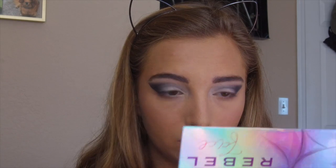So now I am just going in with that big fluffy crease brush and going into that contour shade and starting to smoke out the lower lash line. Then I'm going in with that smaller crease brush and going into that silver shade and putting that also underneath my lash line. It doesn't need to be super clean. It can be kind of messy because we want it to be nice and smoked out.